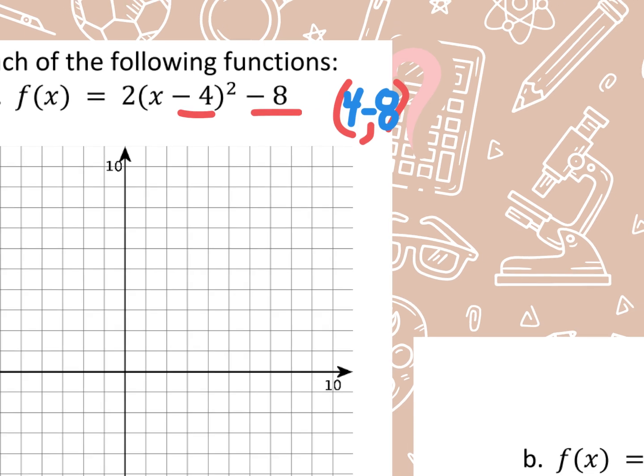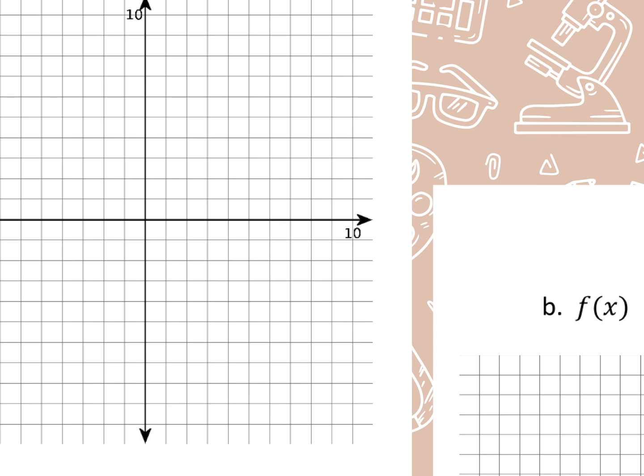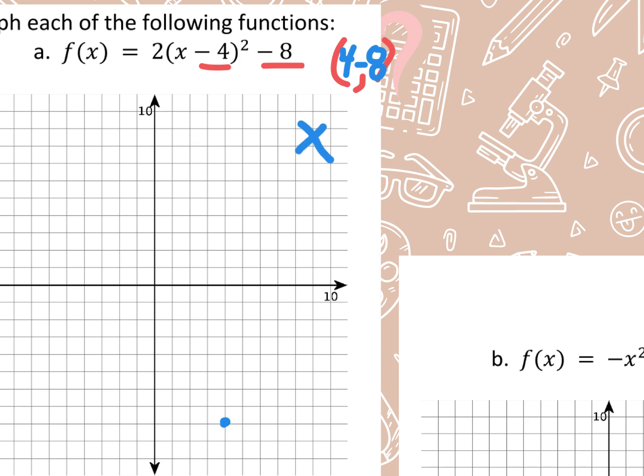So I'm going to graph it. Over 4, down 8. Just because you've graphed before doesn't mean this is going to be easy for you, because we now need more points. Were you good at this last time? If you weren't good at finding points, then these are going to be the hardest points you've ever found. They're not that hard, but if you weren't good at finding points, I warned you that it was going to come back on multiple tests. Well, here it is on another test. You got to find points.